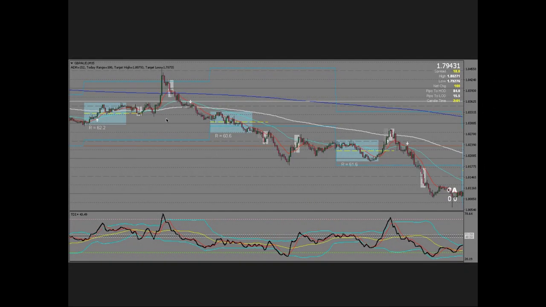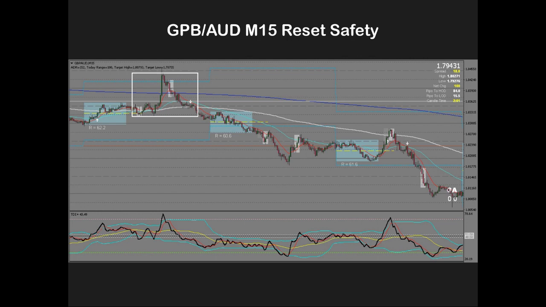Okay, so here you can see we have GBP AUD. This is an M15 chart, and you can see right here, this is your reset anchor. Now you can see this big move down here. Okay, this is a 180R move off of the anchor. All right, and then right there is where the anchor locks. When you have the 5200 cross right there, that locks this anchor right up here and confirms that we are going down. Right, so now what you're looking for is a visible stop hunt.